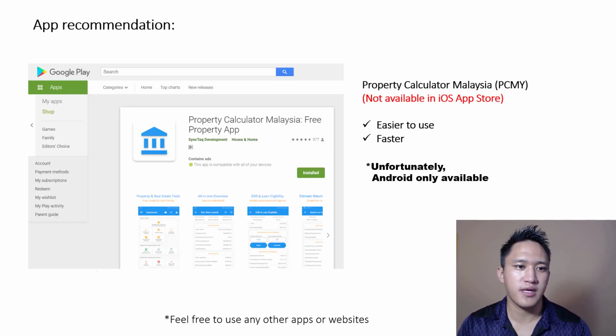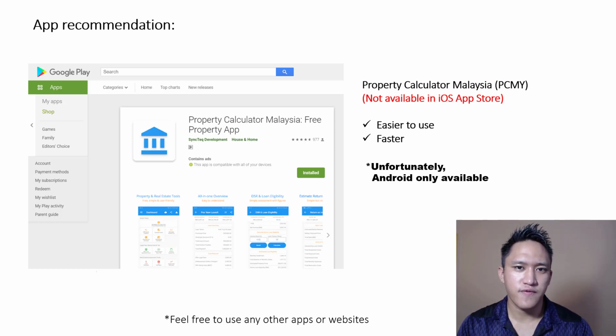Now here's one app that I recommend that you can use. It's called PCMY, which is Property Calculator Malaysia. It's very fast, easy to use, but unfortunately, it's only available for Android, which is something that I don't understand because most of the property agents that I meet or bankers, they use iPhones, and this app isn't available in the iOS App Store.